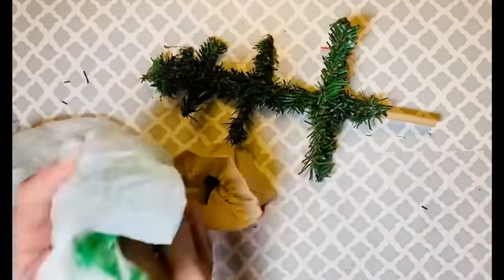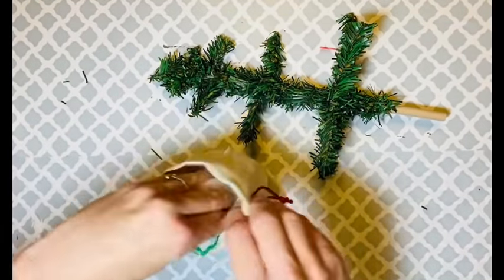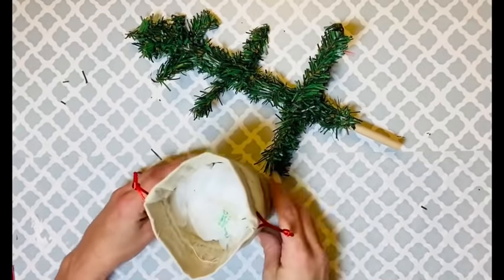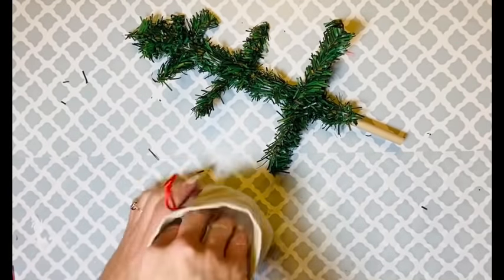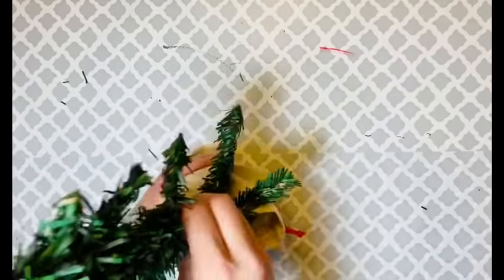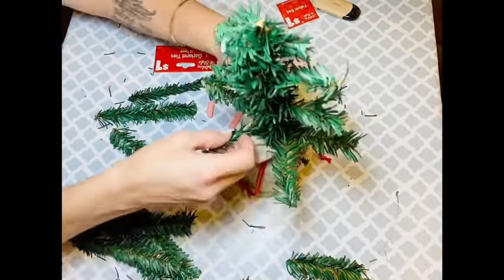Now, once I got that ready to go, I take that bag. I added my beads and my rocks to the bottom of it so that it would stand up on its own. Then I added some grocery bags to it to fluff it out some. And I'm just going to stand my tree straight up in this bag. That's the way I want it to stand. It's a lot easier to put the rest of the garland ties on, like our limbs, I guess you'd say, with it standing up. So that's what I did.